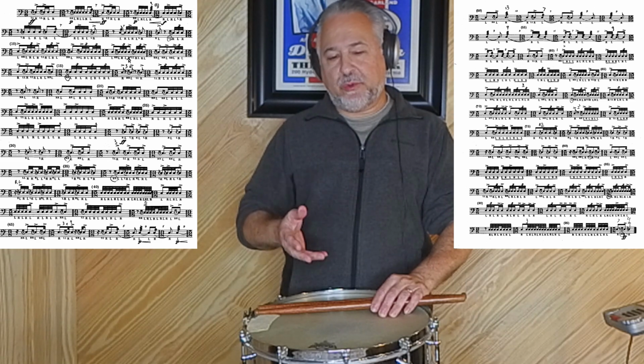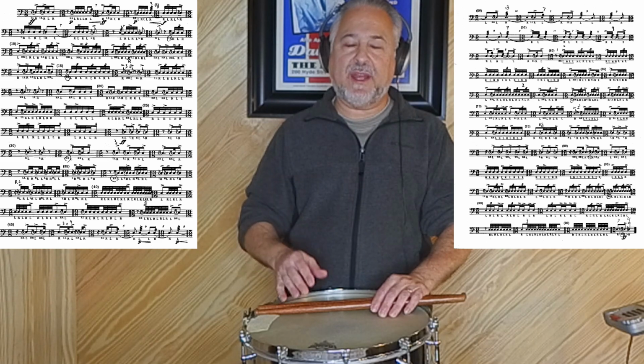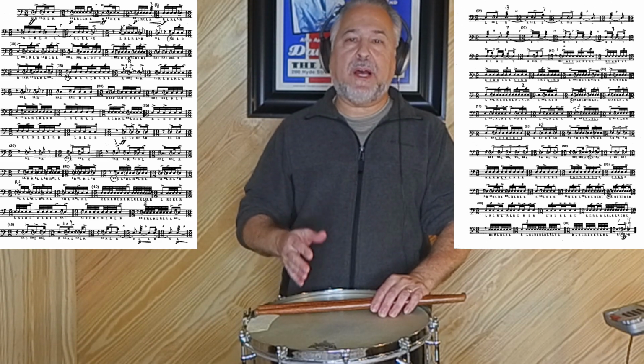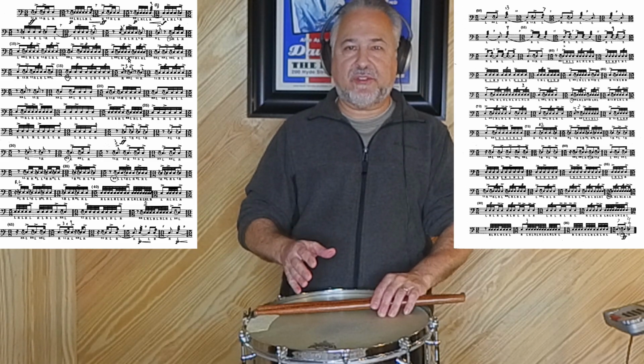Now, the meter is 3/8 plus 5/8. You can add that together and get 8/8, which is the same as 4/4. So it is possible to feel this solo in 4/4, but it is tricky because the rests come at weird spots. One thing you'll see when I put this music on the screen is I've put some threes here and there. That helps me if I'm thinking in 4/4. A lot of times on beat 3, he has these rests, so that's something to look at. But either way you count it, it's very, very difficult to concentrate.